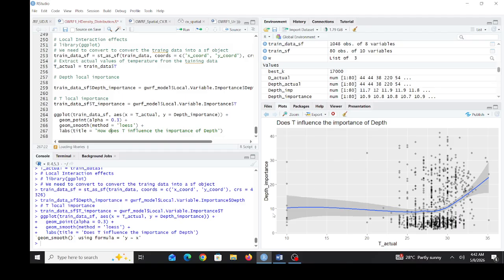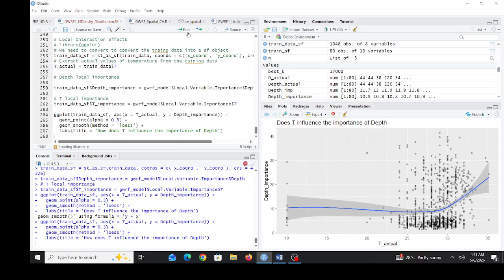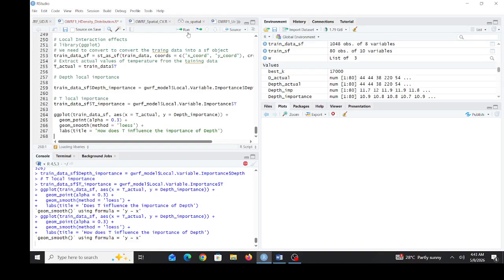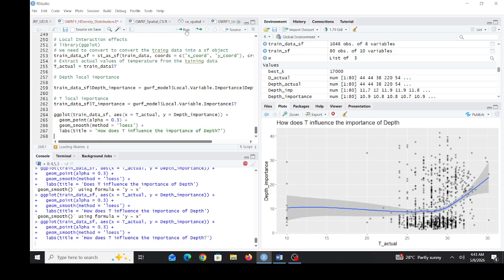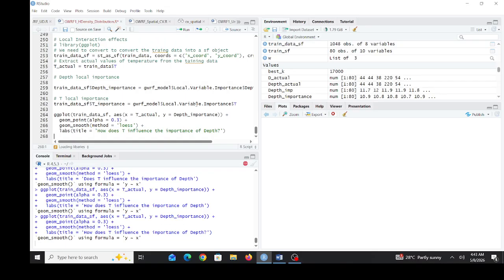If you flip, it's going to be how does depth influence the importance of temperature. It's a question, so a question mark, or an exclamation point.